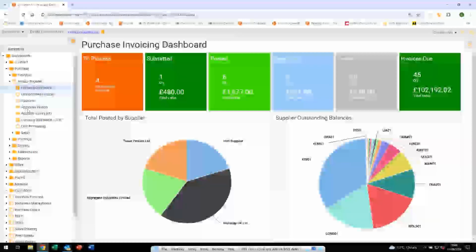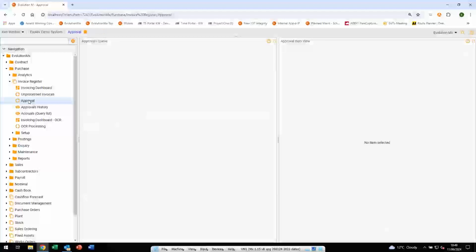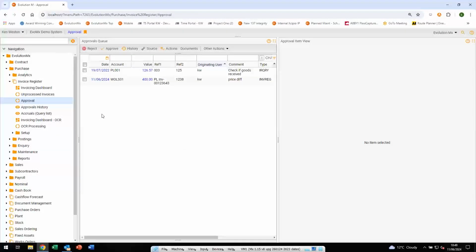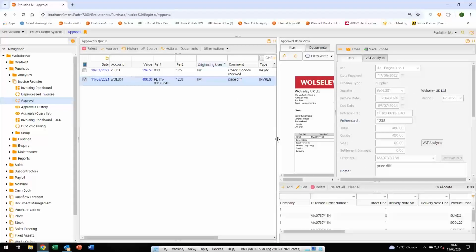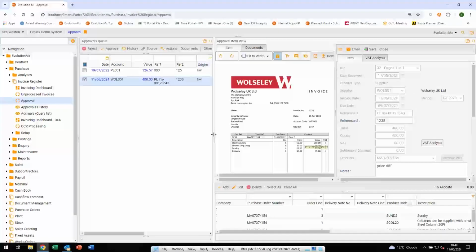Now, the recipient of that could access the system as an approval user. We'll be able to go into that and see that we've got an invoice sitting there for the 400. So I could be able to see it in more detail by clicking onto it. I could now, as an approval user, be able to add further notes to it. So you've got the notes option.